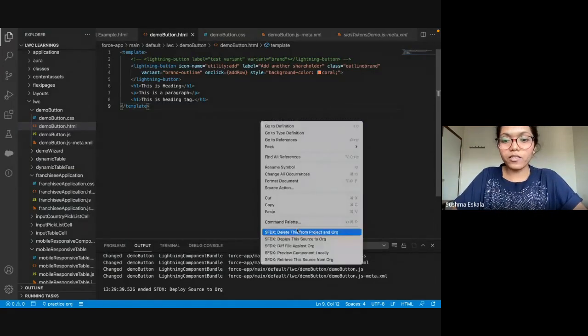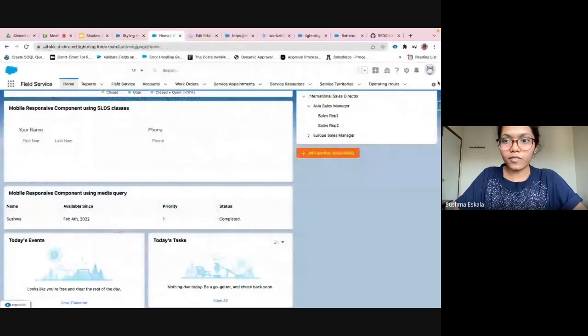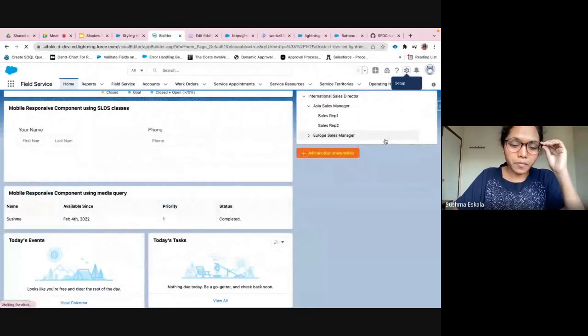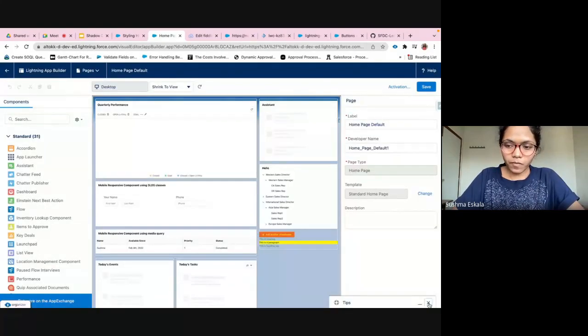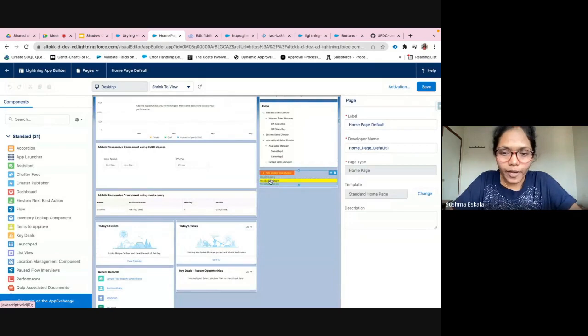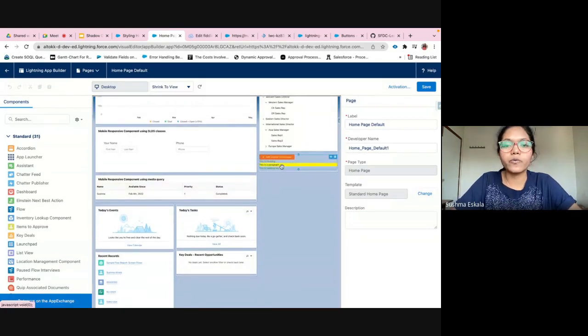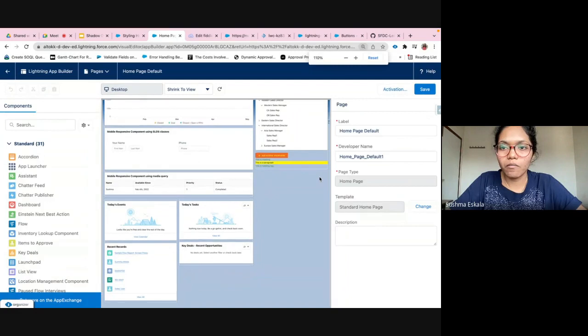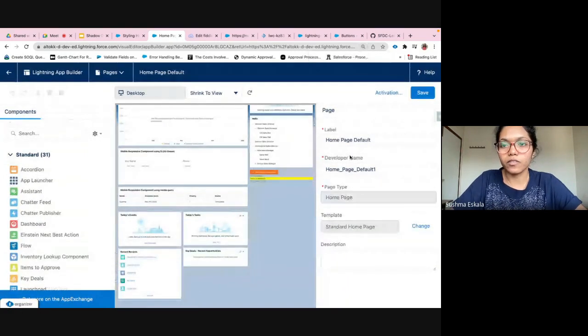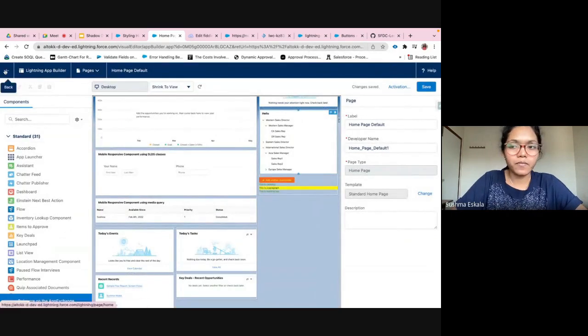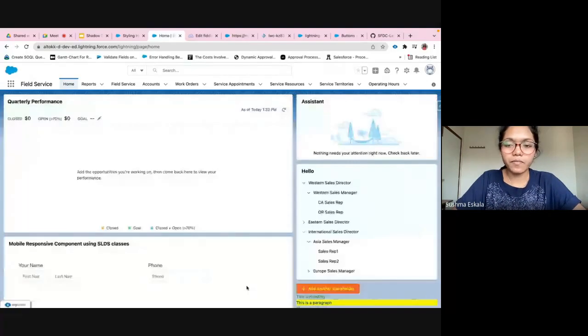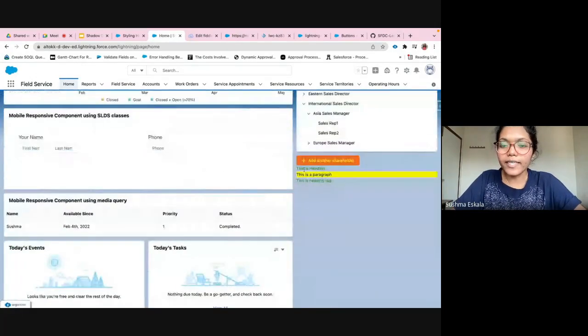So if we deploy this, everywhere, is this clear, or do you want me to zoom out? Oh no, it's not actually working that way. So now the text color of both the h1 elements is green, and the background for the paragraph tag is yellow.